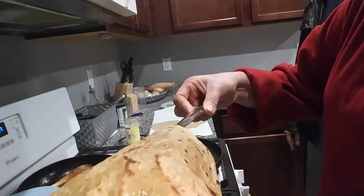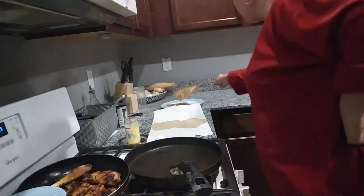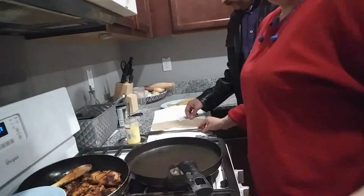Soft and tender. Nice, soft and tender. Okay, I'll be back when all these are done.